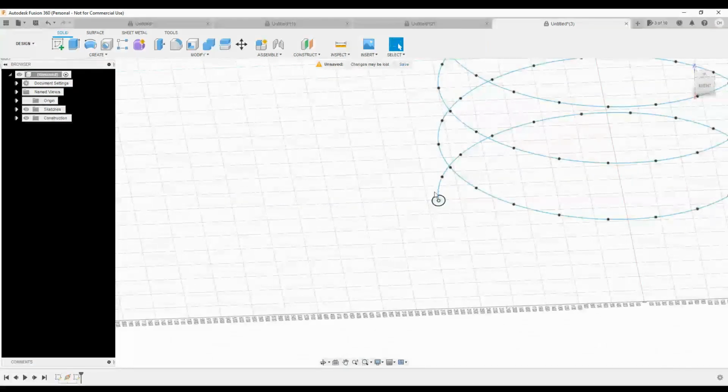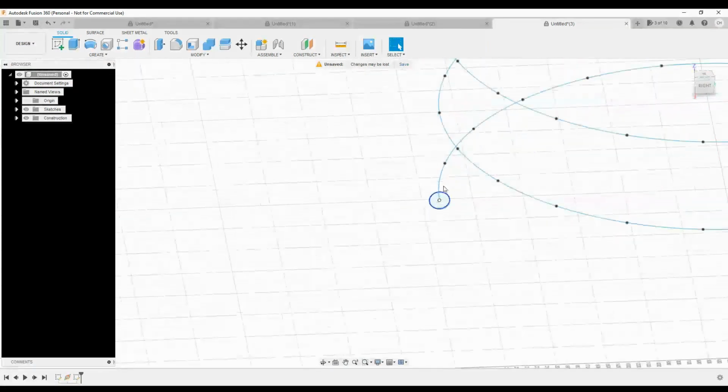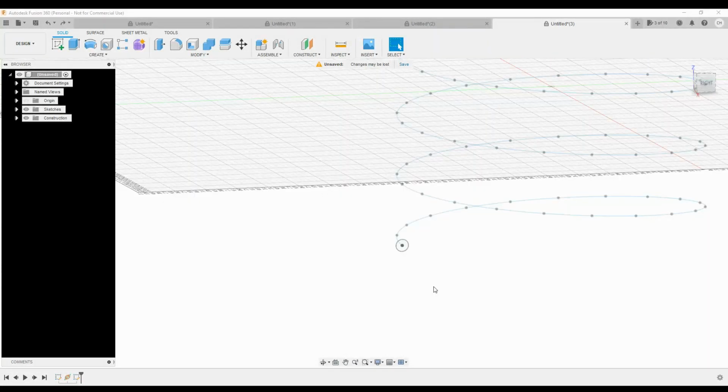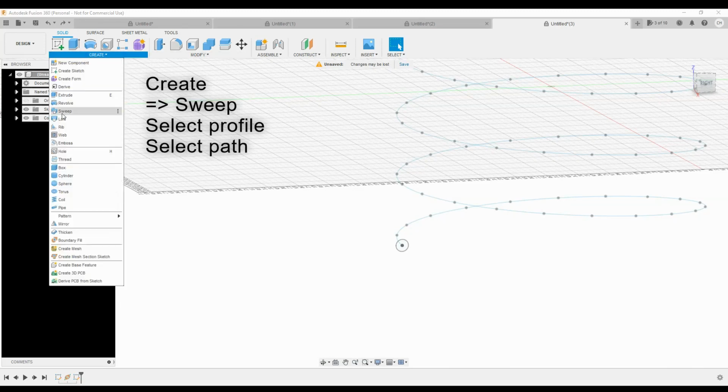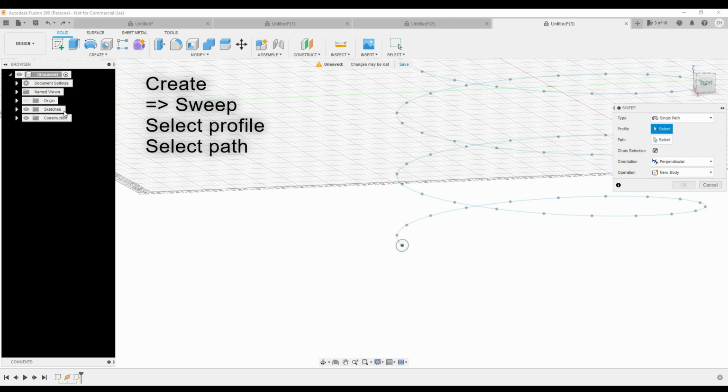So there you see the profile that we're going to sweep along the curve. Now we're ready to do the actual sweep. So we go to Create, go down to Sweep. It says Select Profile, so you're going to click on the disk that we just made.